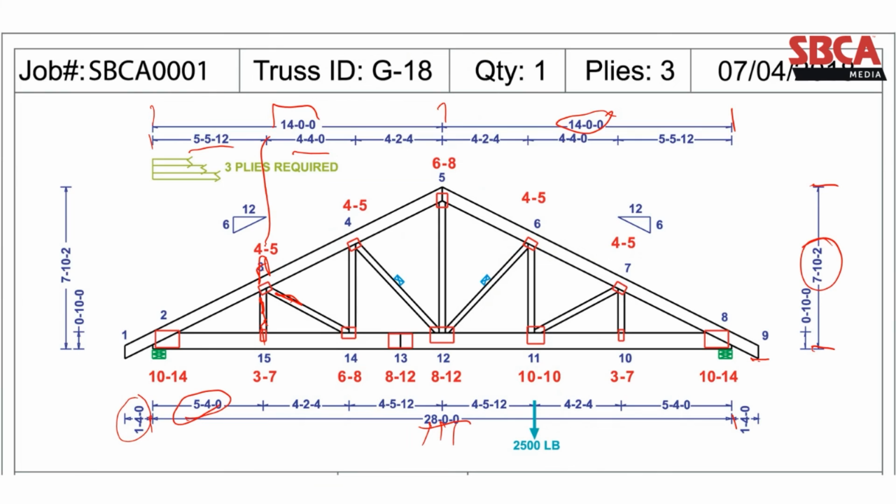You can see that overhang goes down below. That would be a different dimension, and many of the proprietary truss design drawings will call that out, so don't confuse those two. So that wraps up dimensions. Let's talk about some of the features of the additional trusses in another video.